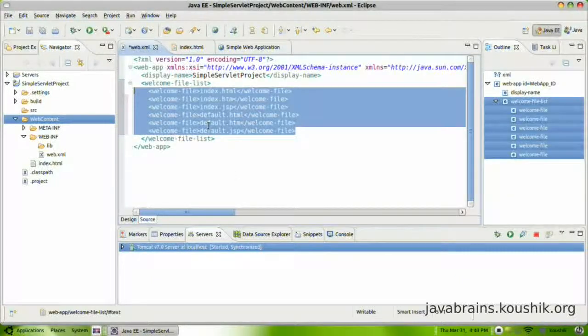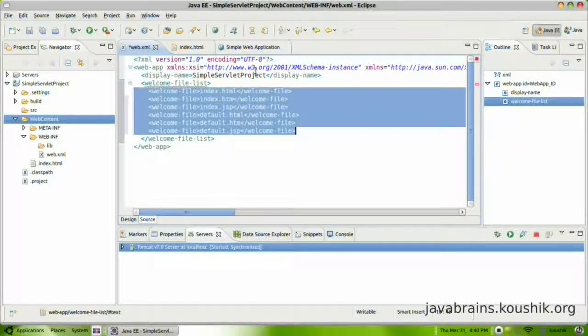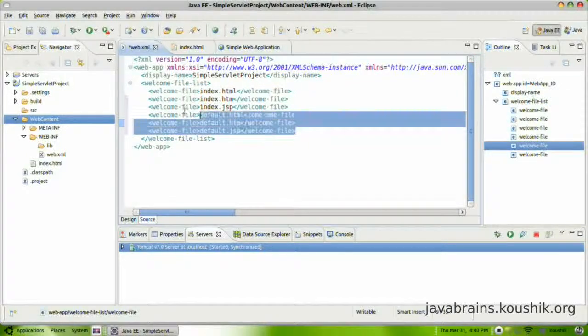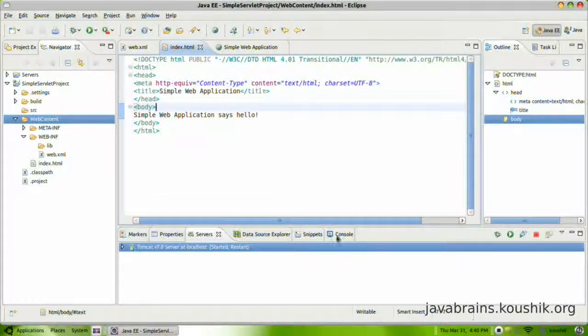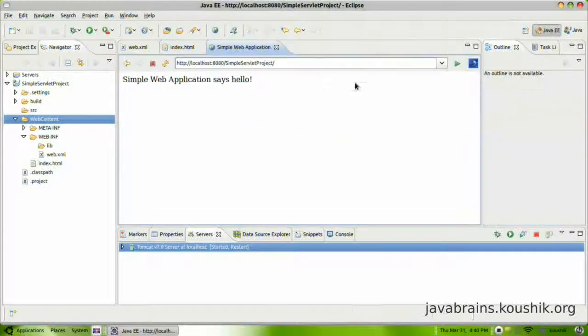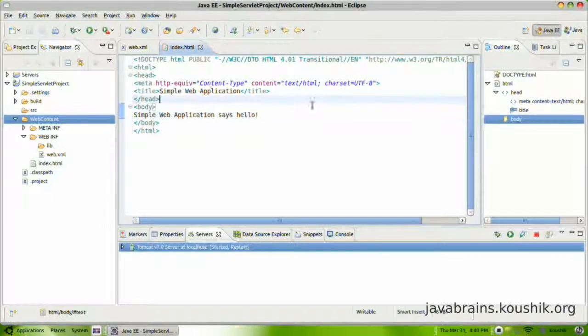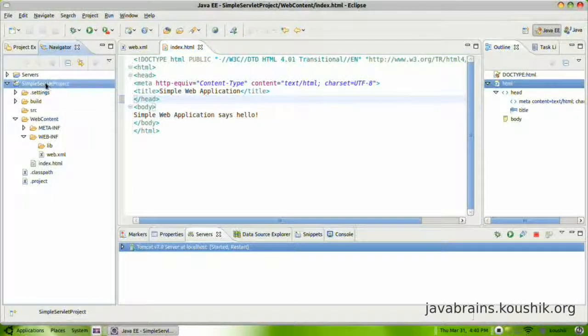So now we have actually created a web application which actually doesn't do anything much. It just has a HTML file. Let me save this, index.html. Now the next step is to actually create a servlet which runs. This HTML is static content. Tomcat isn't doing much. It's just pulling up the file and sending it to the client side. Now let's say I want to run a Java program. So how I do that is, let me get rid of this tab. Now how I do that is by creating a servlet.